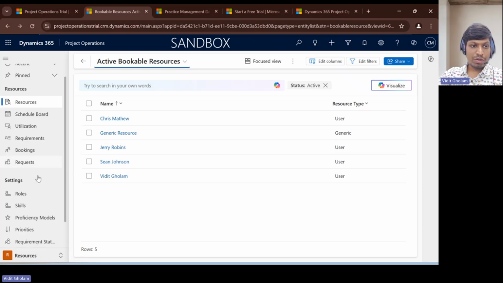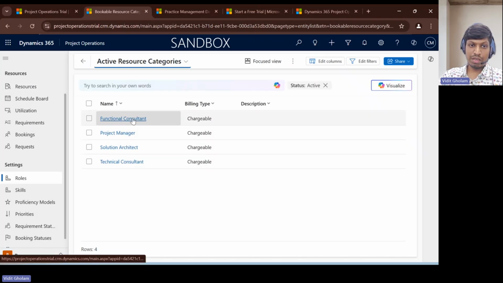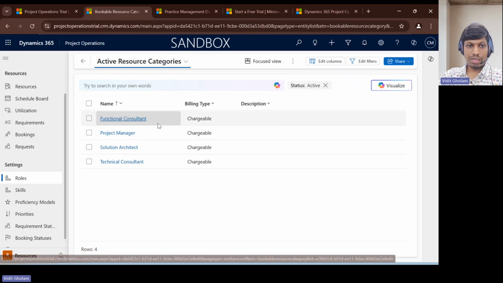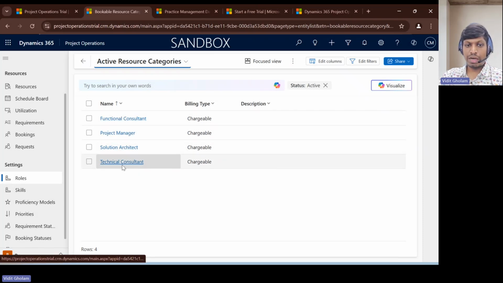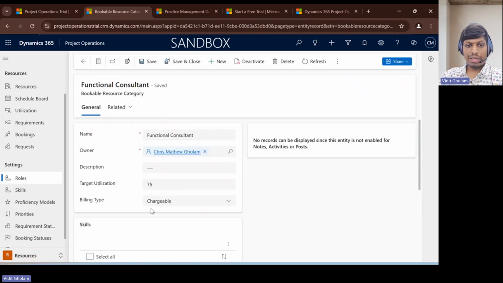Once you have set up resources, the next step is to set up roles. As we have already seen in depth, roles are nothing but what functions the resource performs. I typically have a functional consultant, a project manager, a solution architect, and a technical architect role. Every role has a target utilization and a billing type associated with it.